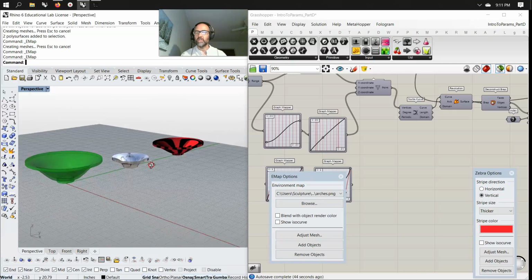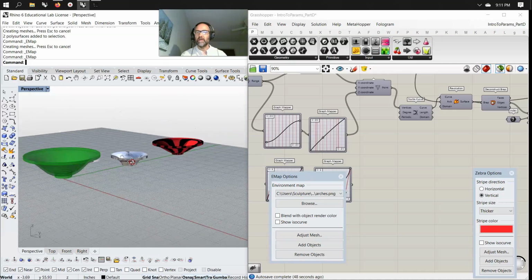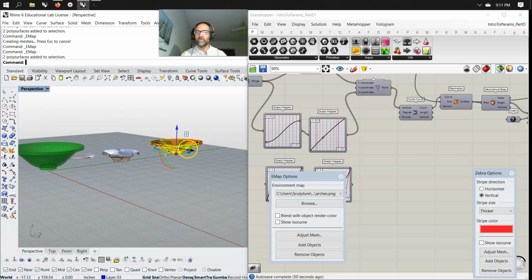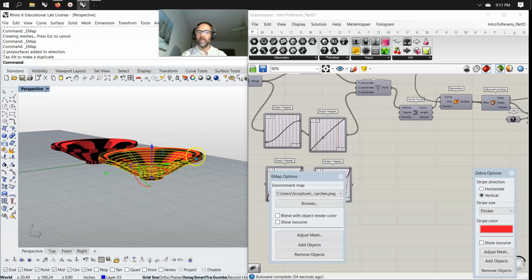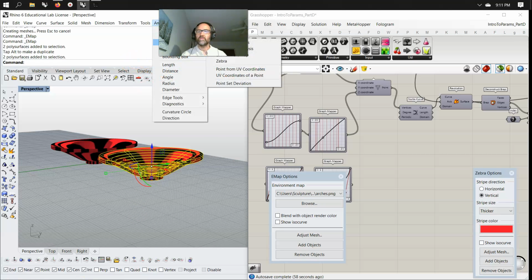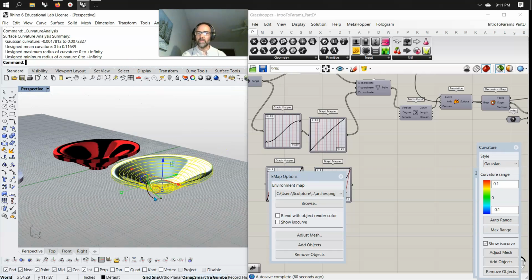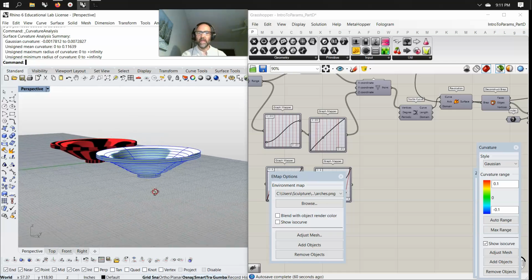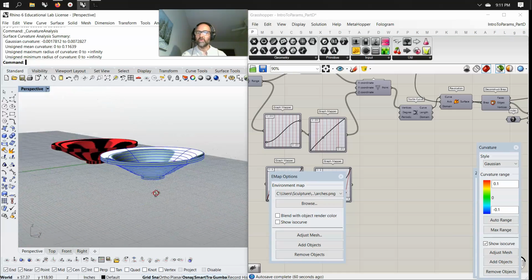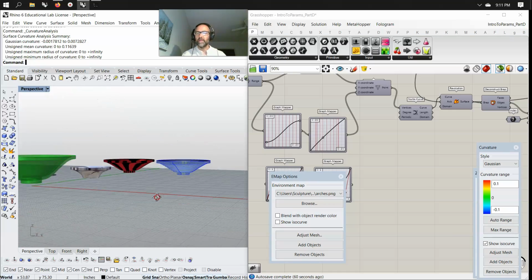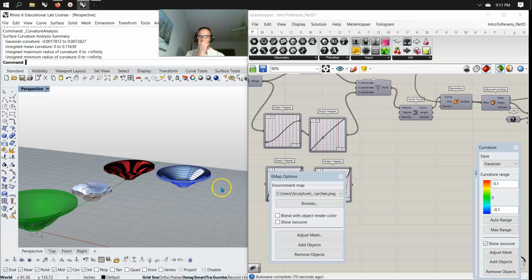And then for those that want to study curvature and such, we could go back and make a copy of this one if we wanted to. Just slide it over and tap Alt, which you might have learned already in Rhino. And with this one, we're just going to take an analysis tool and say, okay, let's do a little surface analysis tool on curvature and see what ends up coming up. And you end up getting this totally different kind of analysis of color of where it's awkward or in. It's actually pretty sweet.